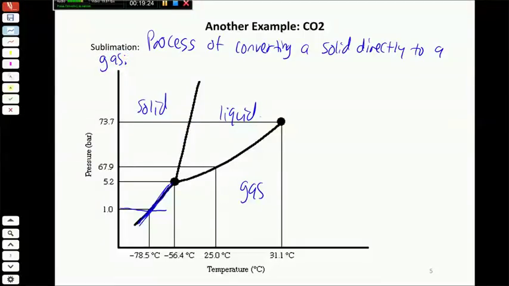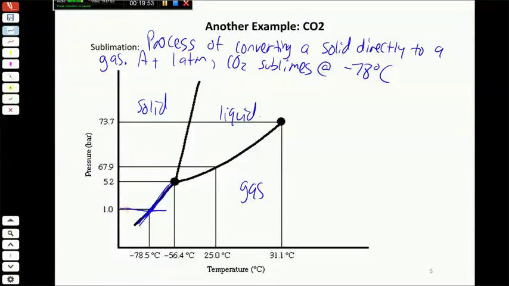So what we see from this diagram is that if we're at 1 atmosphere, normal atmospheric pressure, or 1 bar as is indicated on this diagram, CO2 sublimes at about minus 78 degrees Celsius. And this is likely something you've encountered in your everyday life. If we cool down CO2 gas to minus 78, we cross the gas-solid line and we go from gas directly to solid.